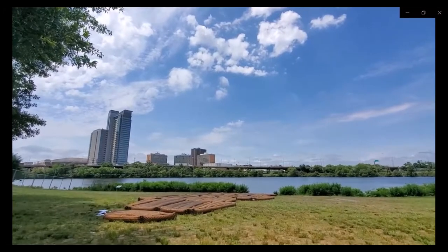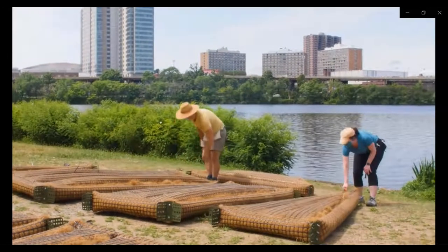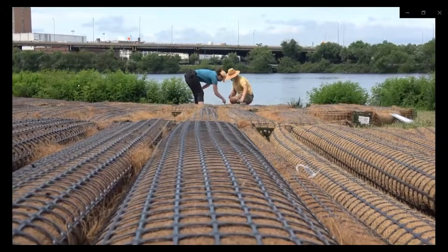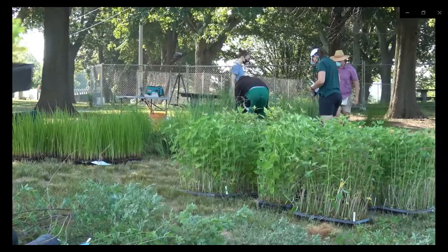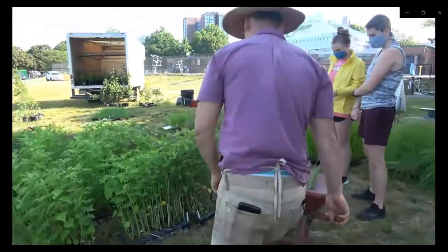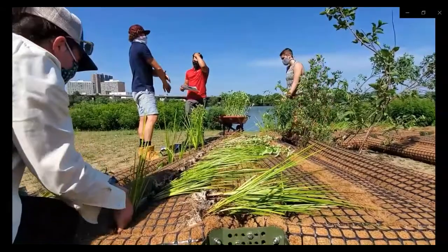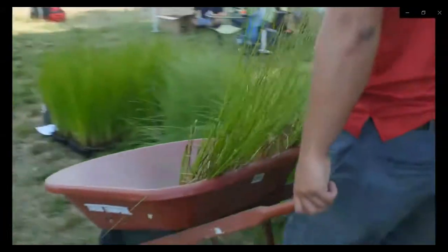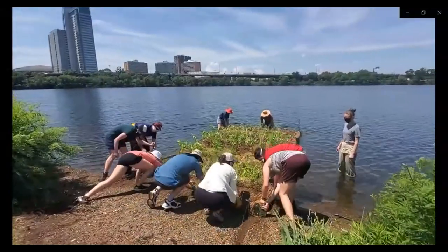When it arrived on site, it arrived in 24 different pieces that were unloaded from a moving truck, then put together in rows that could be planted and then carried into the Charles River sections, where it was attached all together into the 700 square foot floating wetland that's in the tunnels now. There are actually 3,000 separate plants on the wetlands. In the end, we ended up with 19 different species of native New England wetland plants. The criteria for the plants was that they had to be native. The Charles River is a little bit brackish, so they need to have a little bit of salt tolerance. We looked for a diversity of plants — a mix of sedges and bulrushes, but also plants that are going to have interesting foliage like pickerel weed, plants that are going to have flowers like irises or cardinal flower. We put those together in a planting plan that hopefully is going to be really interesting over the course of the season and also as it grows into its second and third year.